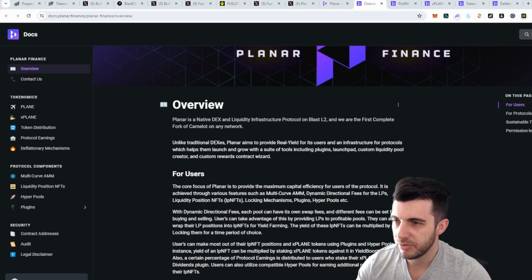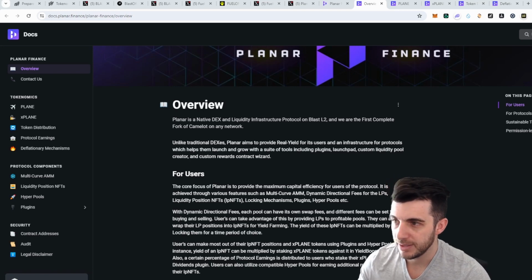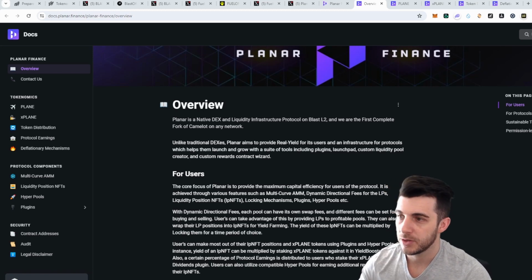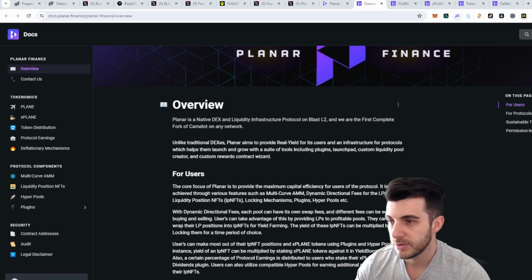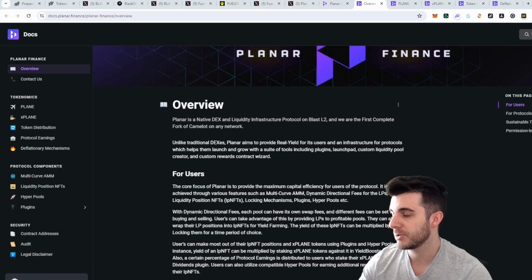So it's going to focus on providing real yield and infrastructure for protocols through features like multi-curve AMM and dynamic directional fees. Users will benefit from LP NFTs, locking mechanisms, and plugins, enhancing capital efficiency. This is very similar to what Camelot has. And you're going to have protocol leverage launchpad as well, hyperpools and dynamic directional fees for growth, and sustainable tokenomics with dual tokens like Plane and X-Plane, which ensures liquidity and incentivizes holders. And Planar embraces permissionless design for a decentralized future, empowering protocols and the community. So that's just a brief overview of what it's all about.